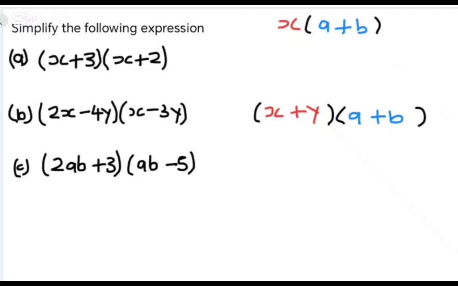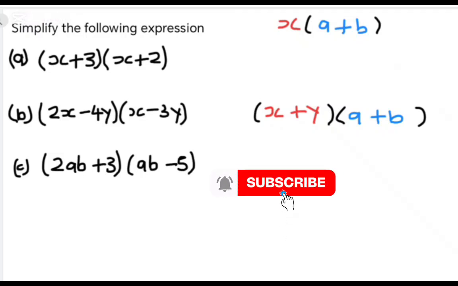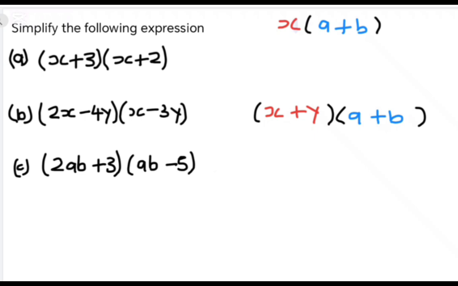Welcome back, guys. In our previous video, we learned how to simplify when we are given one term multiplied by two terms inside the brackets. To deal with this is very easy: we take this one and multiply it with here and also multiply it on that other side. But this time around, we are having two terms, not one. We have these two terms that have to be multiplied with two terms inside the brackets. This type of multiplication we call multiplying a binomial by a binomial.